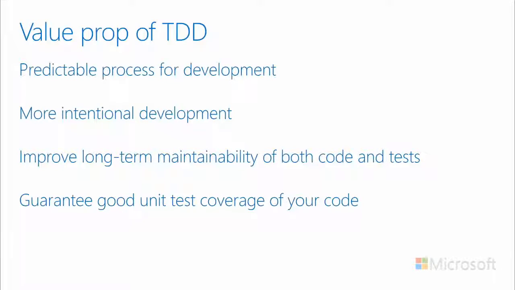You're making decisions. In fact, that brings us to the next slide, the value prop of TDD itself. Exactly. One of the main value props of test-driven development is that you have a really predictable process for developing your code and creating tests, because you'll always know that you'll do the red-green refactor in that same process. And I think the nice part about that is once it's very predictable, then it's a lot faster to do. So like Steve was saying earlier, it may start off as being really awkward at first, but then once you get into the cadence of creating tests and making code that passes them and refactoring that code, it's just a great way to have everyone be on the same page and have predictable coding.